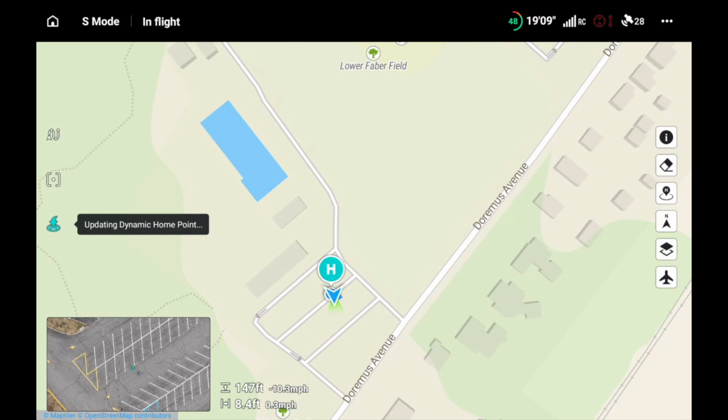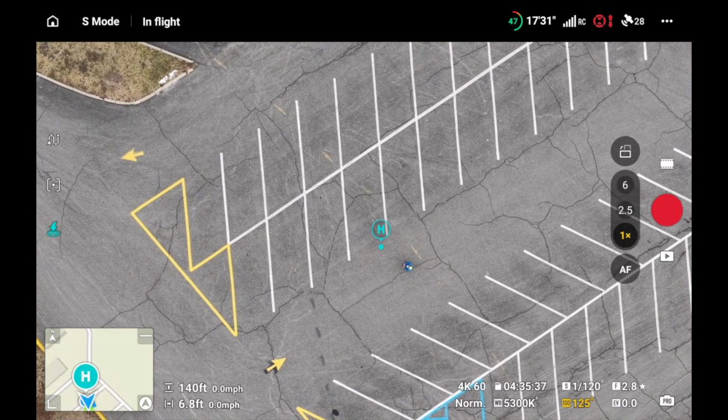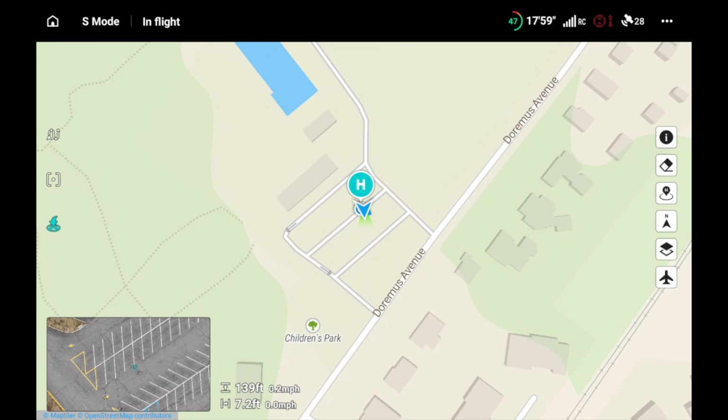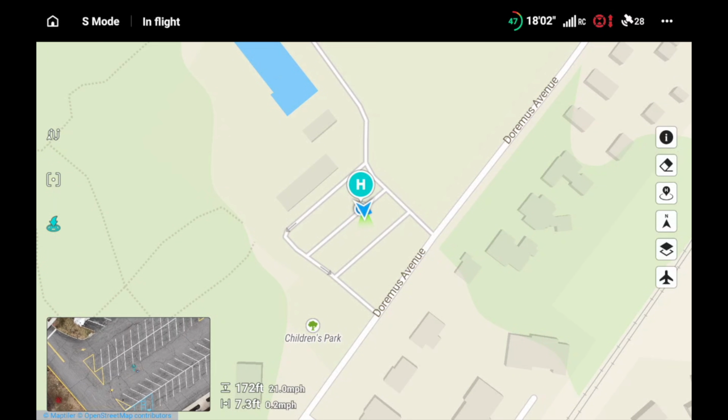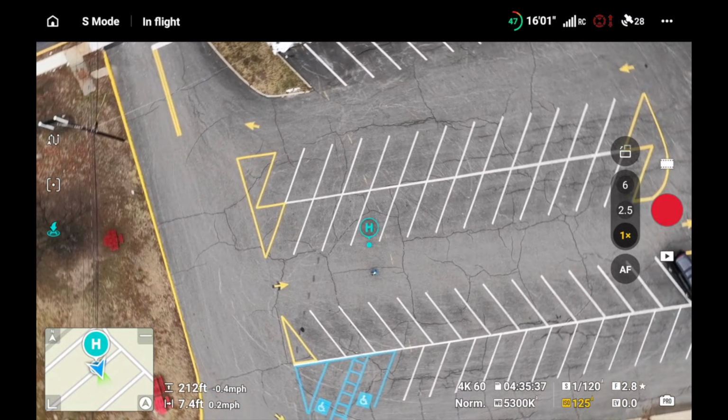Okay, so I take that back. And now I'm going to, well, it automatically cancels the return home and doesn't continue to land like it does in the other feature. Instead, it hovers at like 140 feet, which is pretty cool. And then we'll go here. So I'm going to bring it up at about 200. And then let's test that again. Let's go back to where we were.